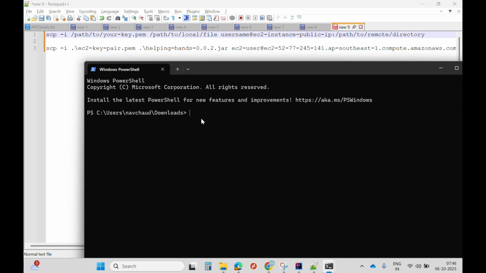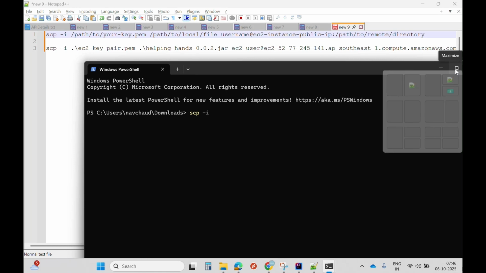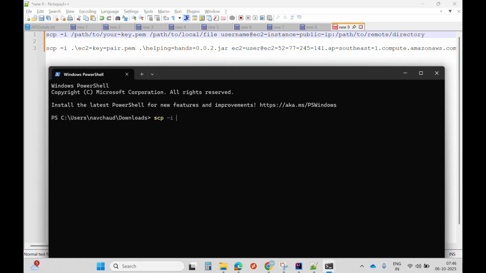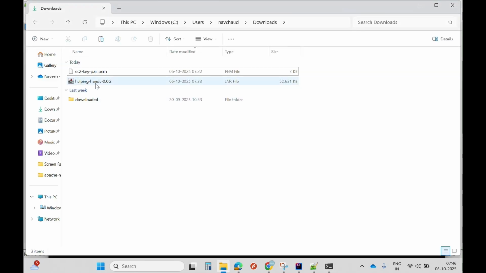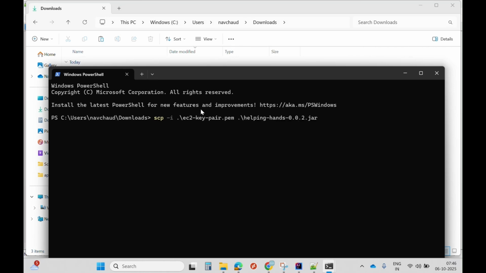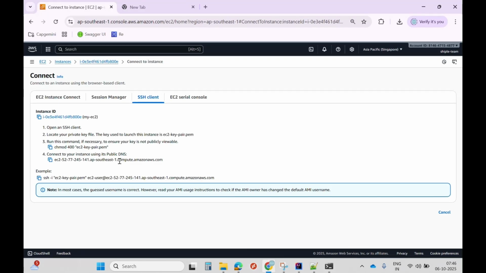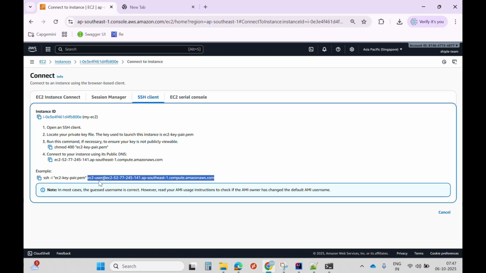So the command will be scp -i, the EC2 key pair, then the name of the jar, that is helping hands, then the public DNS name of my EC2 instance. For that, I'll go here. I'll copy this one, ec2-user at the public DNS name. ec2-user is the user here.